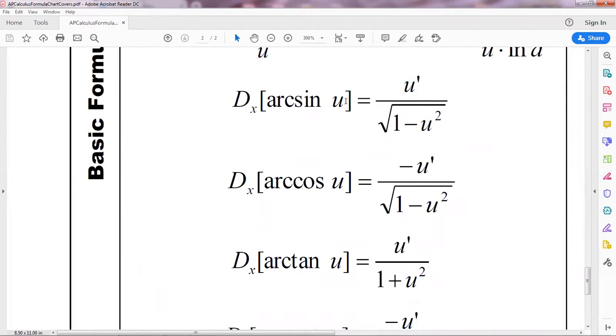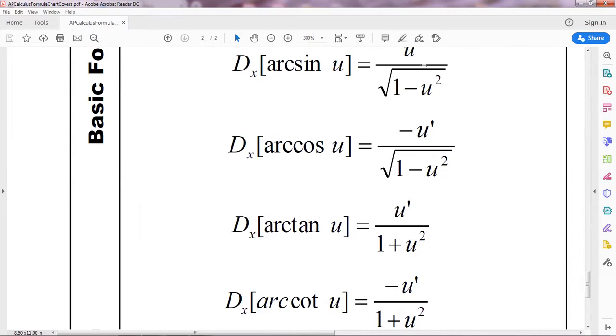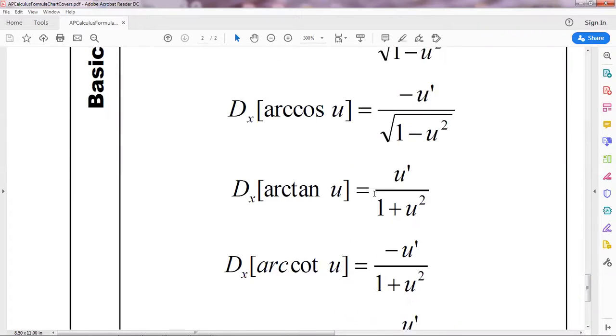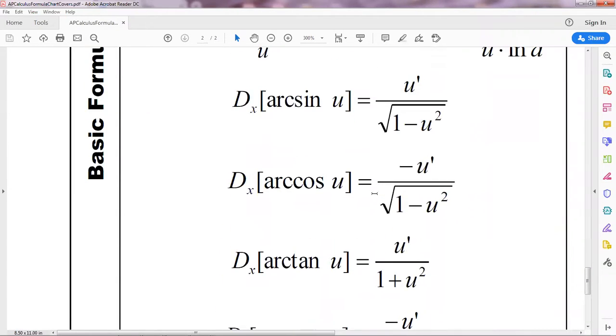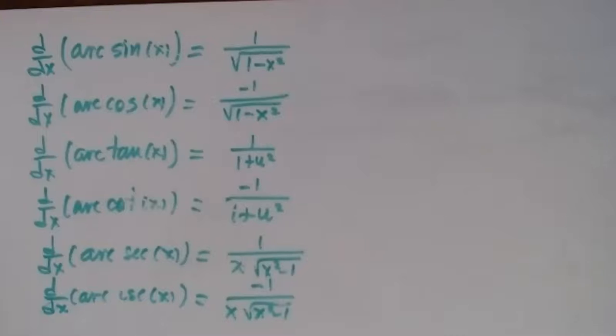So when we have the arc sine composed with a function of x, in this case u, you are going to put here only u prime, the derivative of u. In every one of them it is the same formulas I wrote here on the little board, but they are going to have a u prime. So it's a good idea if you have this formula chart next to you for the practice, okay? So these are our formulas now, right?